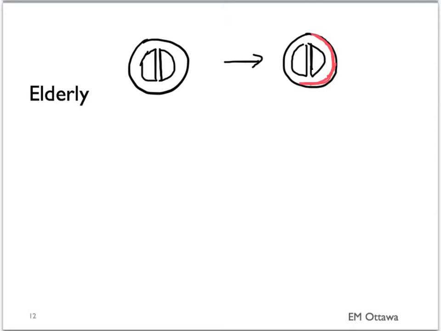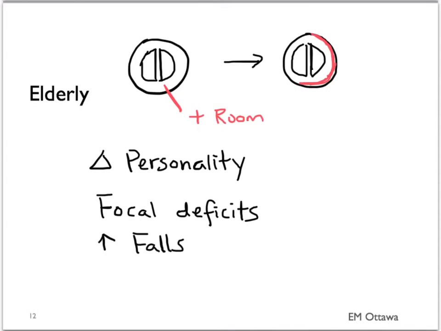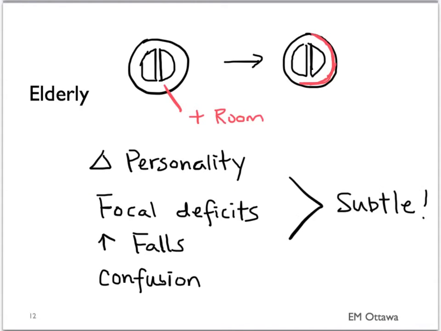In elderly patients, since they have more brain atrophy, there is more time for the blood to accumulate before causing symptoms in them. And therefore, they can present as slow, chronic personality changes. Depending on where the subdural hemorrhage is, it can also cause focal neurological deficits. They can also present as increasing falls or increased confusion. The presentation of subdural hemorrhage in this age group can be very subtle.